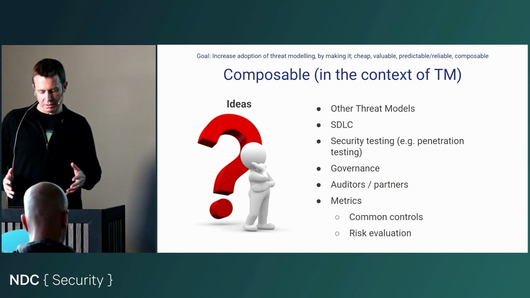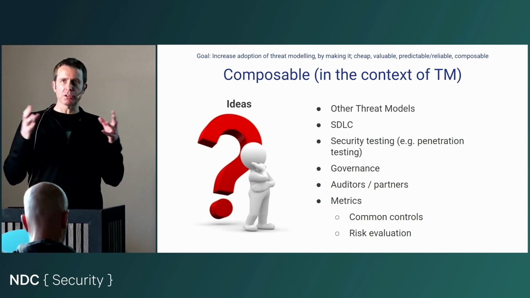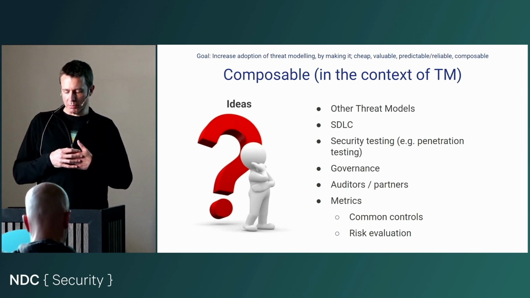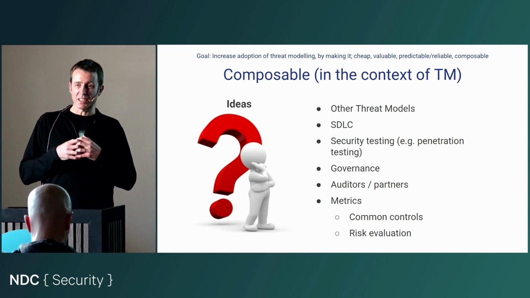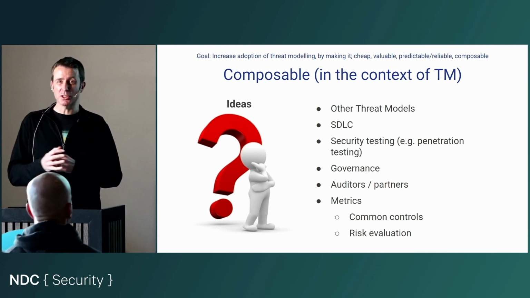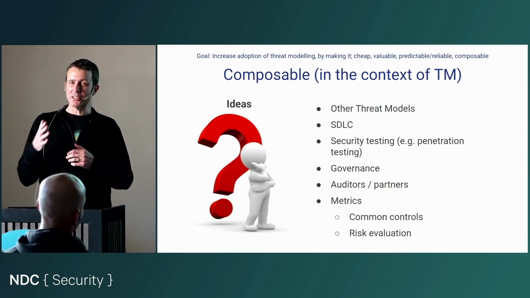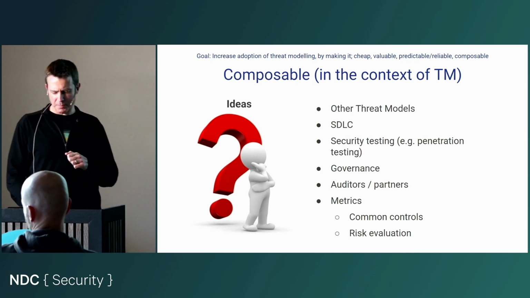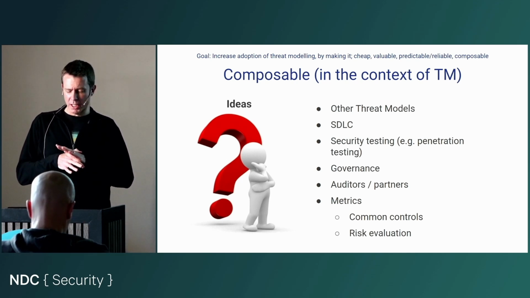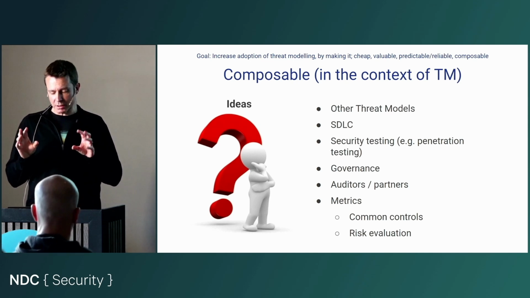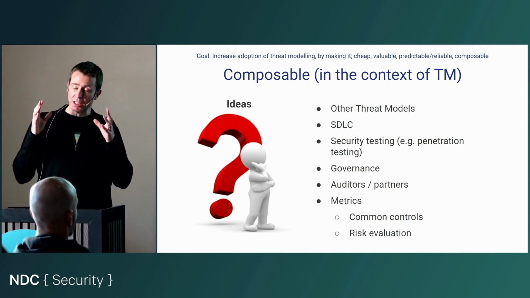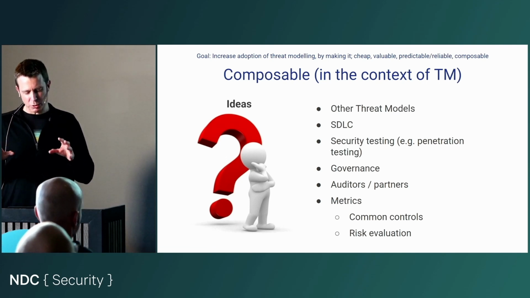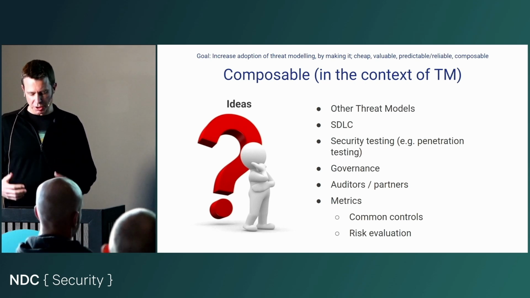Now, to be realistic about this, just because you have the output and you expose any data in a threat model, it often is a lot of work to make that data useful. Moreover, because a lot of threat modeling data can be free text and free format, that makes it even harder to pull out relevant information. I guess I'm hoping this whole machine learning thing works out and solves that problem for me, but I'm not quite sure it's there yet. The takeaway here would be to try to optimize the output for composability. If we do that, we can make threat modeling really a foundational activity of your security ecosystem. That's really what we want to get towards. And that will ensure its continued adoption and relevance.